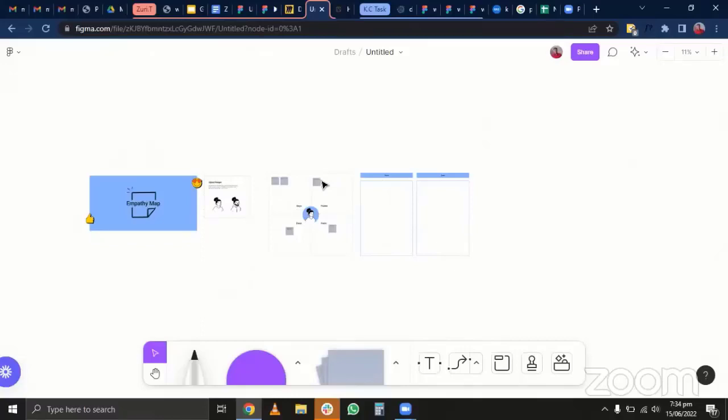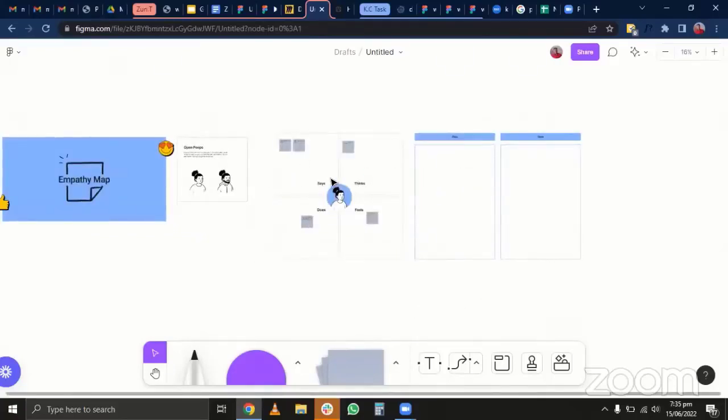Miro will always require you to be online 24/7. If you're offline, it will tell you to go back online before it lets you use it. So you have to be connected to the internet. But if I turn off my data now, I'm not actually going to turn off my data because I'm on the pop-up. If I turn off my data, I can work offline, just like you can work offline when you are designing in Figma. So that's another plus.